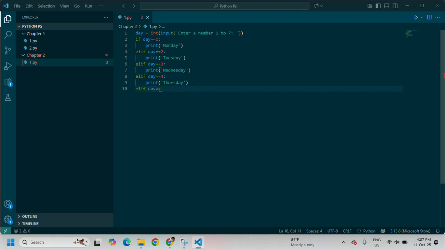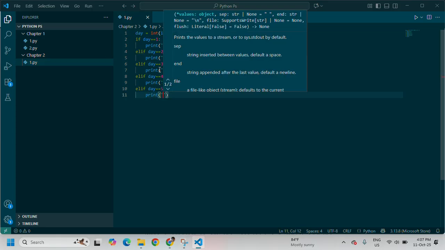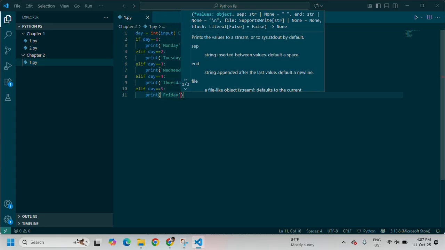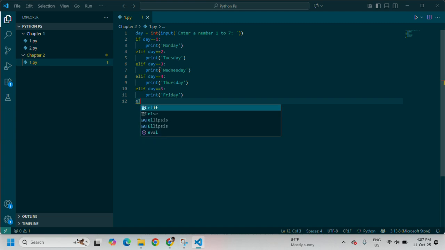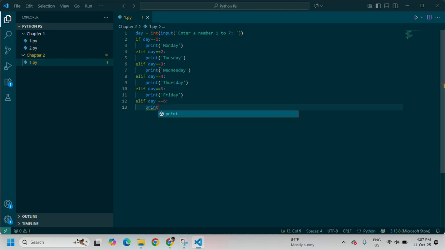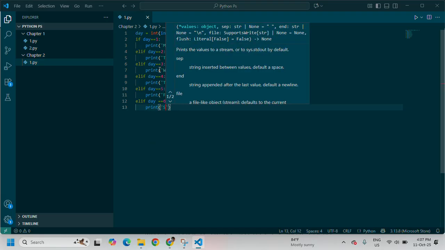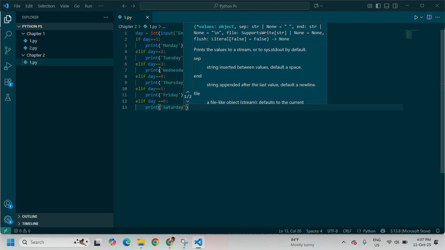Yeah. So now let's have 5, enter, print Friday. Wow, that was a mistake. Print Friday. Elif day is equal to 6, print Saturday.